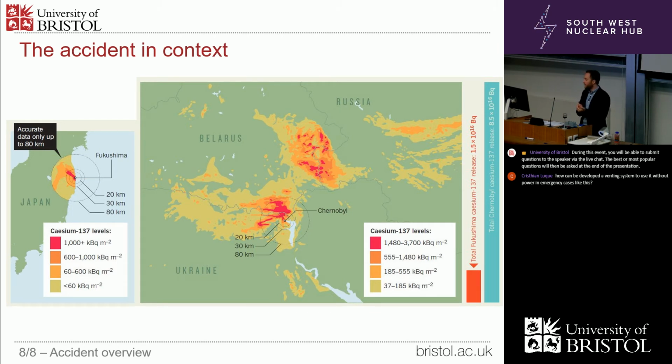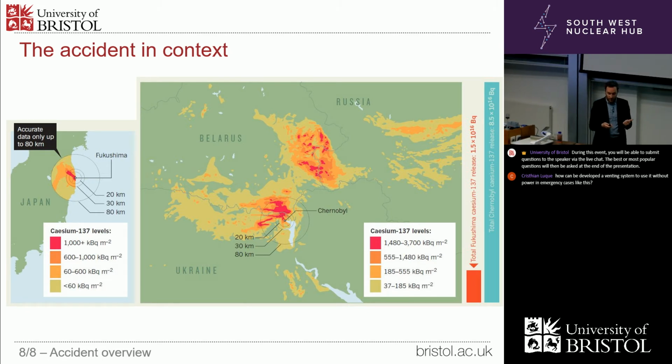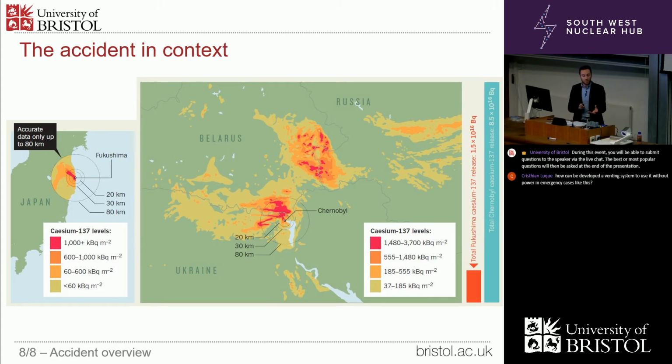And Professor Philip Thomas at the university has done a lot of work on what's going to happen as a result of what happened in Fukushima from a health point of view. And the best estimate is that quite likely nobody's actually going to die from Fukushima. It's a contentious issue for a lot of people. Certainly nobody died from acute radiation poisoning or anything like that. The maximum radiation received by any of the workers was no higher than 100 millisieverts for the technical people in the room. So from that point of view, obviously a serious accident, and there has been around 2,000 people who died as a result of the evacuation.